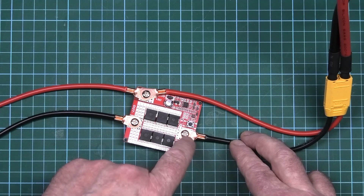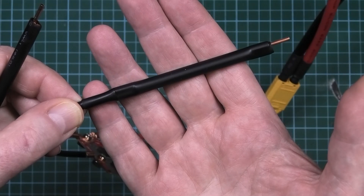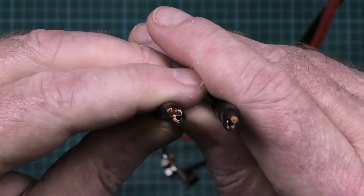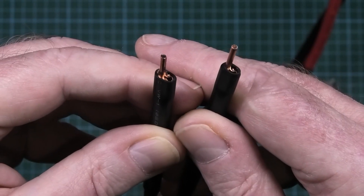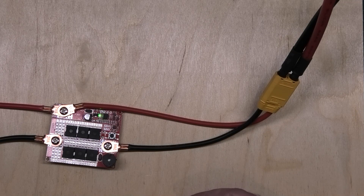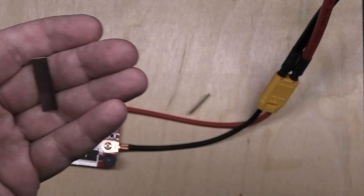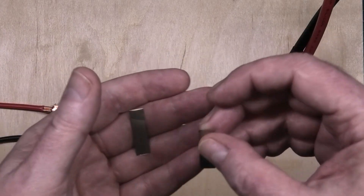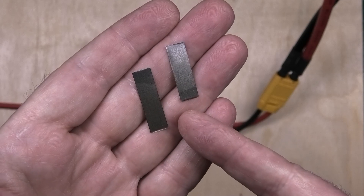It doesn't come with the probes heat-shrunk — you get the heat shrink with it, probably to reveal the quality behind. These probes are a one-off thing, they're not sharpened at all. It does come with some 0.1mm nickel but I threw it away because I don't even think it's 0.1mm and it's definitely not nickel — it's nickel-coated tin. This is 0.2mm, 99.97% nickel, which I'm going to be using.